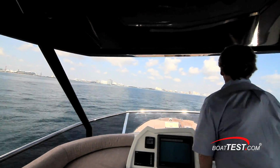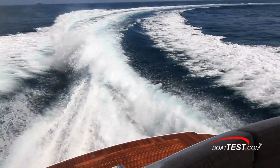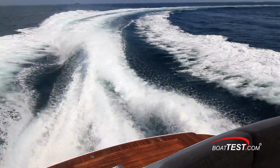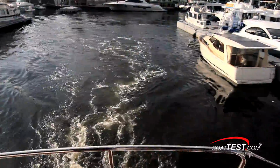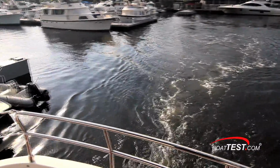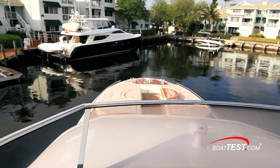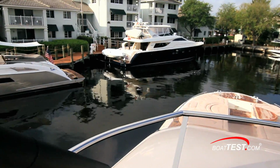She makes a full 360-degree turn in 70 seconds at speed, and at cruise she'll come around in just under 60 and take up roughly 4 boat lengths while she's at it. And of course, at the end of the day, thanks to her joystick functionality, precision docking can be achieved by a captain with practically any skill level. This, of course, makes the MCY70 very appealing to an owner-operator.